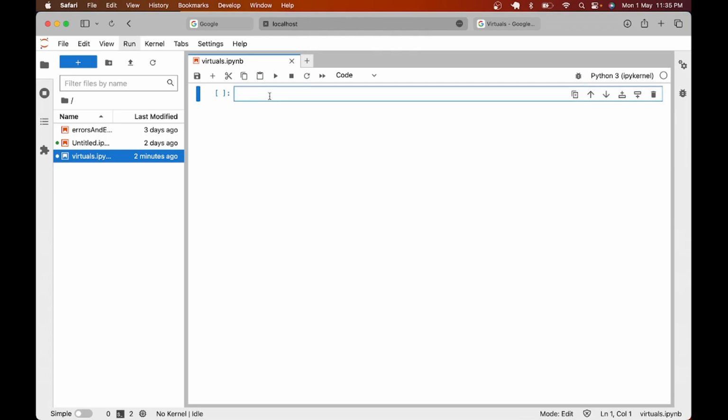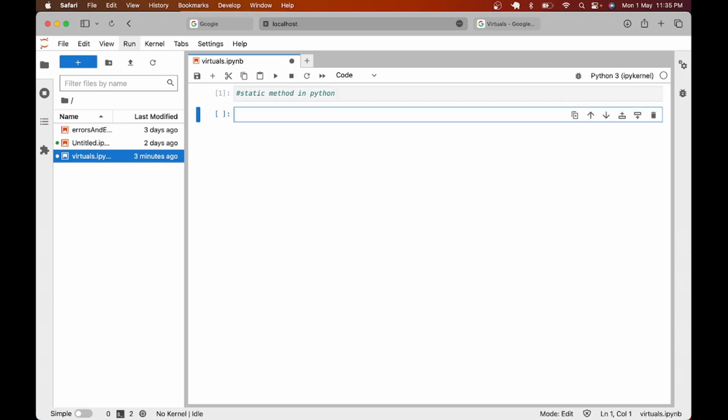First with the static method. These static methods and class methods are basically related to how classes and objects behave in Python.